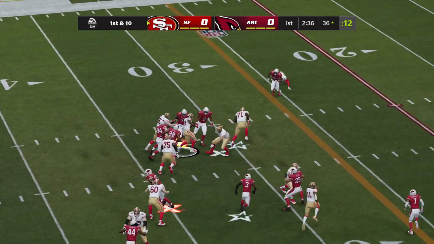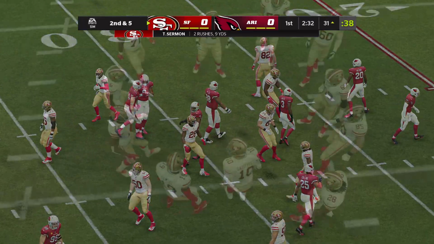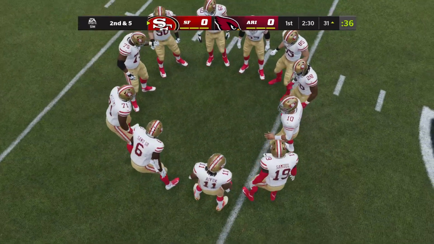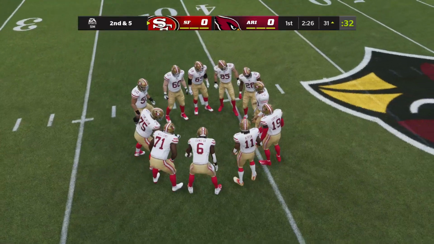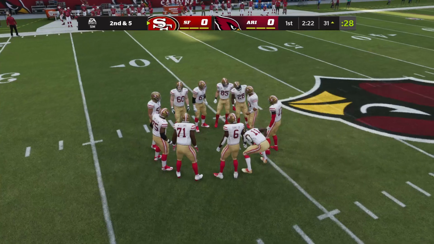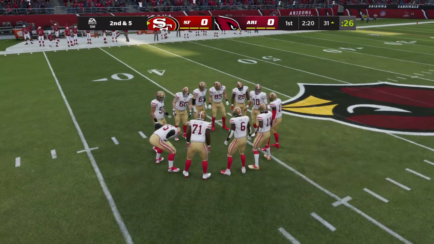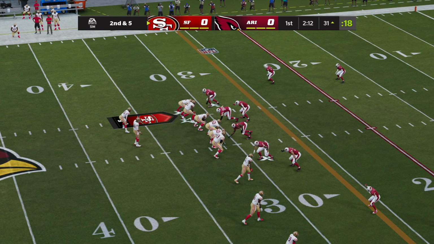On the handoff, Sermon. 5 yards on the carry. Good pickup on 1st down. And that's exactly what you want on a 1st down run. Pick up 5 yards, bring up 2nd and 5. The defensive line, though, they've got to figure out a way to out-leverage the guys up front because the offensive line is winning at the point of attack. 5 yards remain on 2nd down.